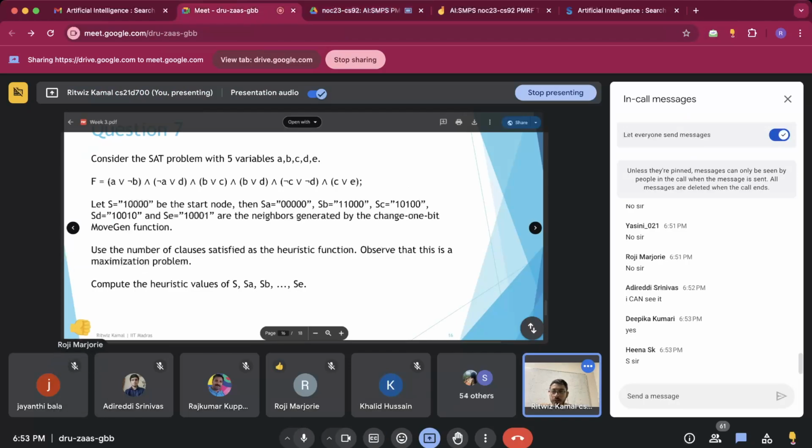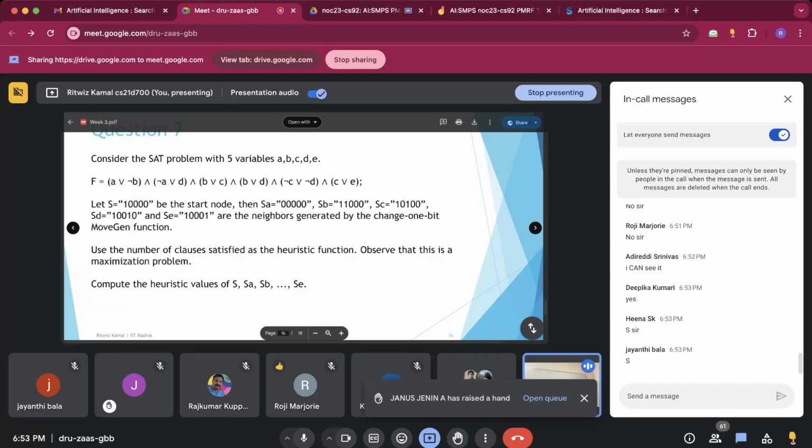And for whichever assignment this function has a value of 1, we will say that for that particular configuration it is satisfiable, right? F is having a value of 1. Now we want to find which particular assignments of 0 and 1 to a, b, c, d and e will give us a satisfiable solution, right?